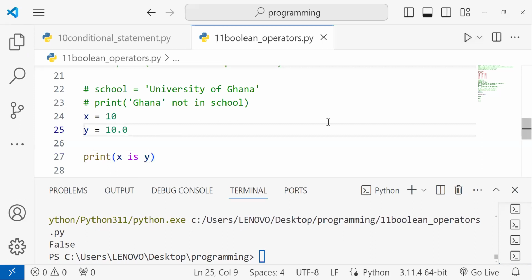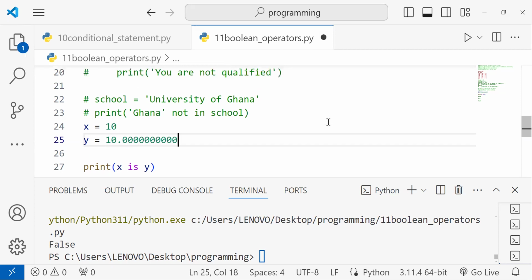Because over here, it's actually beyond the magnitude of the values you are trying to compare. It is also checking the very nitty-gritty data type and other things. So definitely in terms of identity, they are not the same. But perhaps in terms of magnitude, we can be a little bit loose on that. But now look at something very interesting.